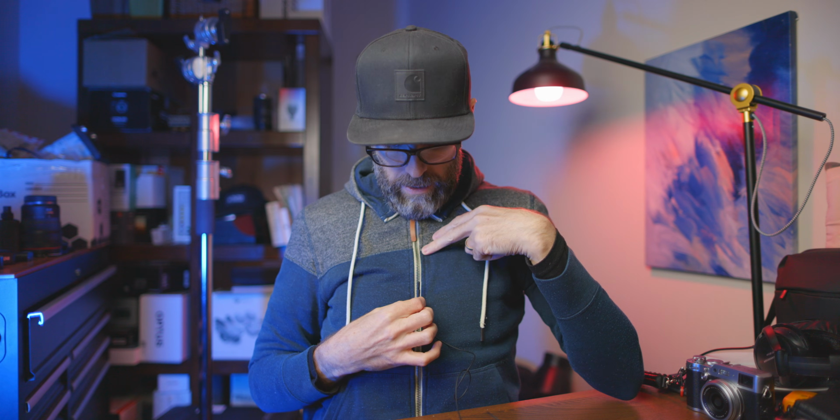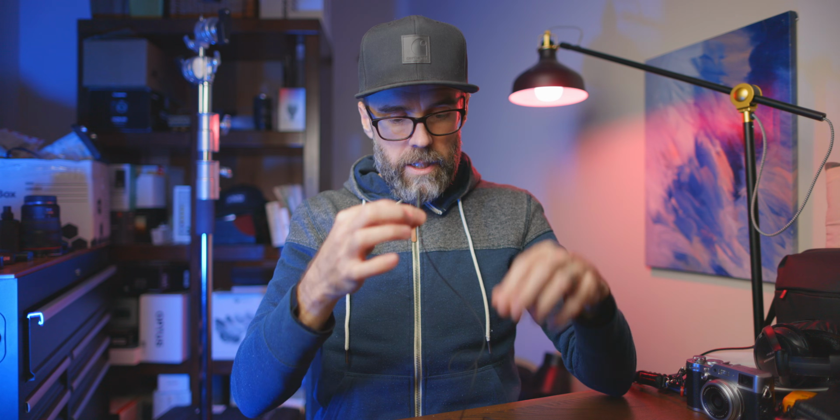The reason for that is because the pickup pattern picks up the high frequencies, but also drops down and picks up some of the lower frequencies. And it sounds quite good, this particular microphone. Now, I know the Sennheisers are a little bit better than these, but these tend to sound quite good. I used to try and mic them underneath a collar and hide it there, or put it in other places, maybe under the shirt on the side or right up close here in the neck area. But it just doesn't sound as good as down here.